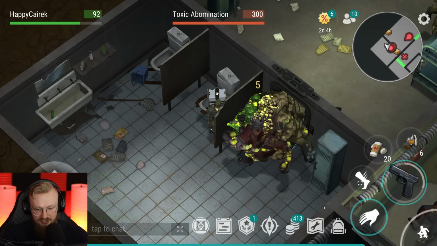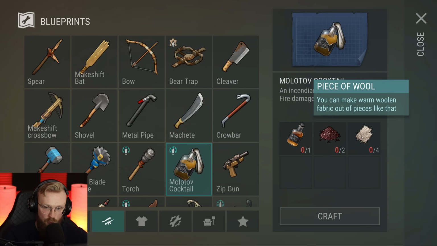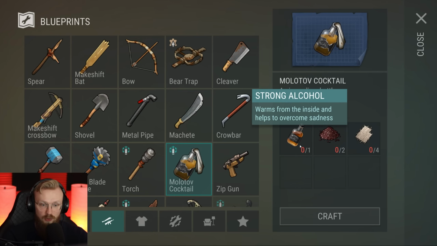So while all the frenzy giants are coming, I want to actually talk about the Molotov itself. So to craft the Molotov, you need 4 pieces of wool, 2 thermite, and 1 strong alcohol.